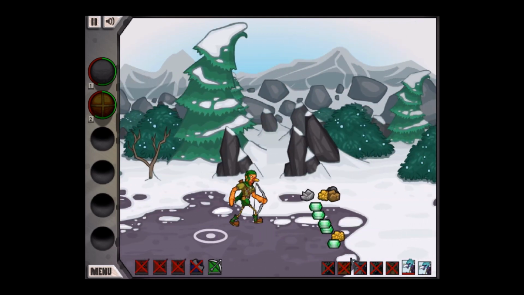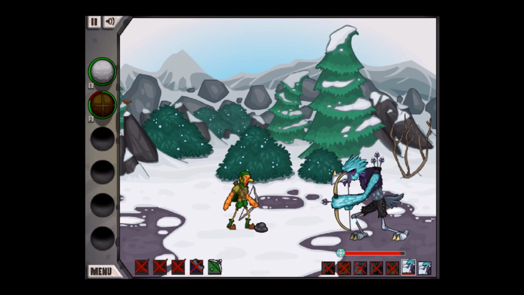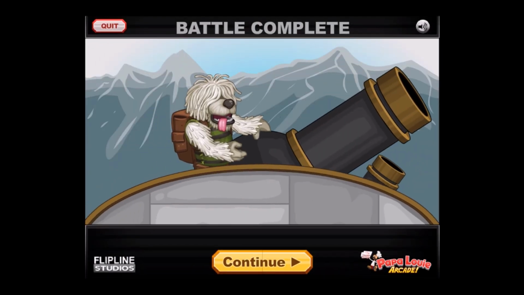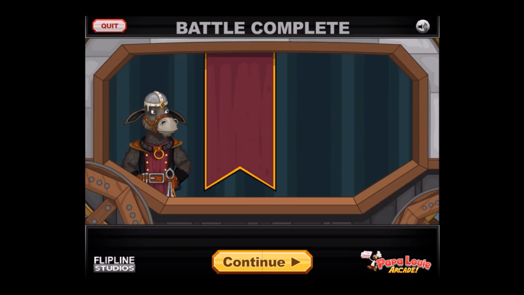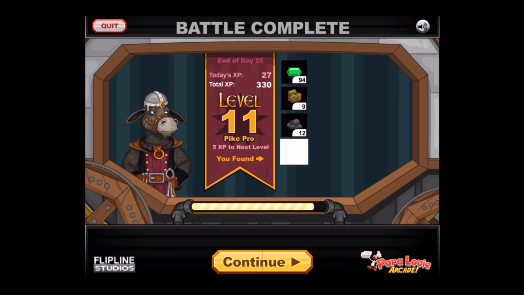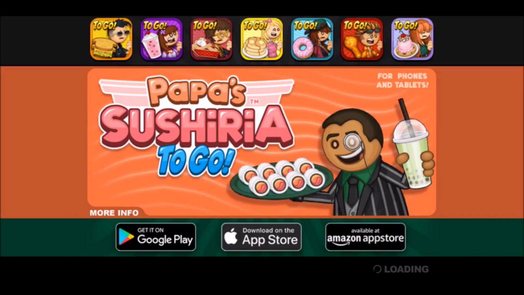Alright, so we have two enemies left, but I can guarantee that we're not gonna defeat this guy. Yeah, this has just been a huge running theme where we never end up defeating all the enemies in a certain day, but it's no big deal. Alright, so that was day 25. Alright, so now I'm about to move on to day 26.